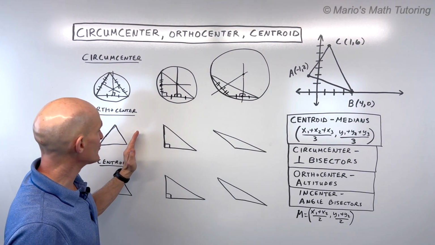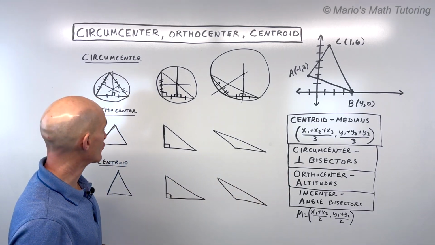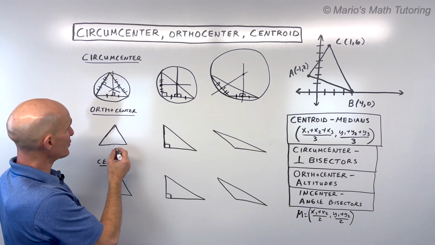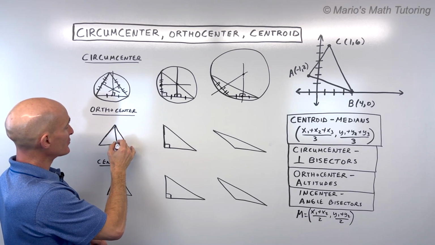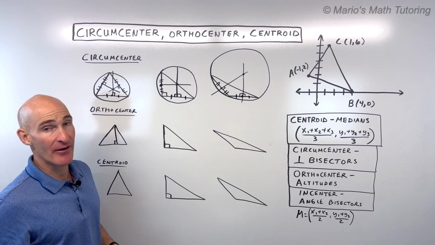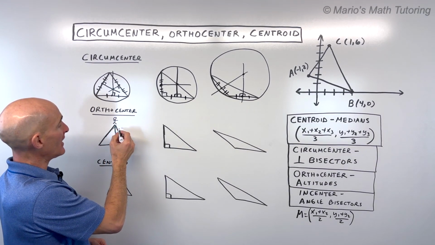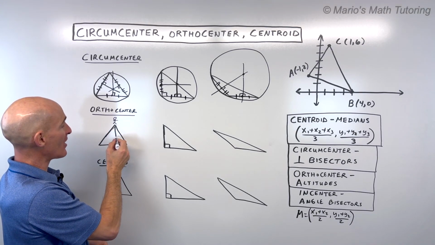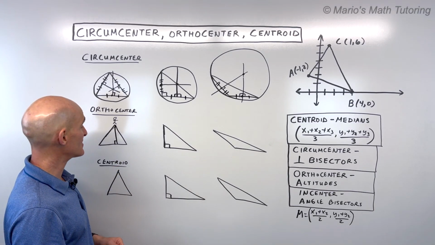Now let's look at the orthocenter. Orthocenter, remember, is where the 3 altitudes intersect or cross. Again, you only have to draw 2 of them, but if you want to double check your work, you can do a third. But in the altitude, you go from the vertex perpendicular to the opposite side. It doesn't necessarily bisect or cut that opposite side in half, right? Think of a triangle as like a mountain. If you climb a mountain, and somebody says, how high above the ground are you? You would measure straight down to the ground. You wouldn't measure on an angle. You go perpendicular to the opposite side.